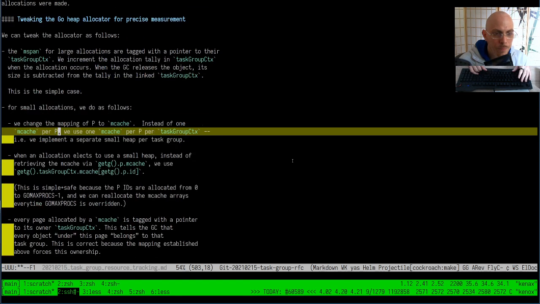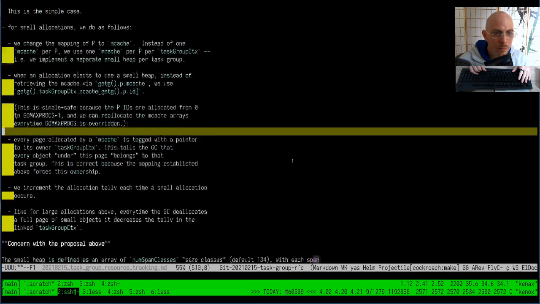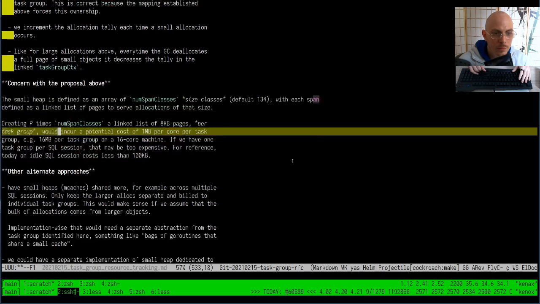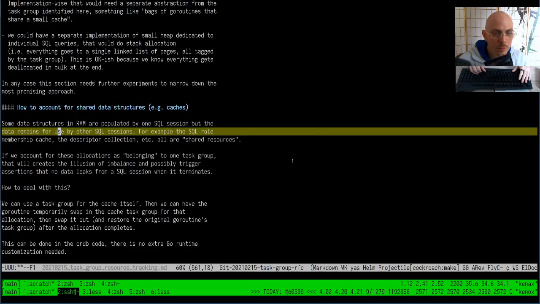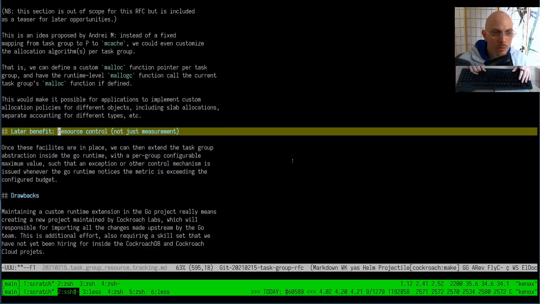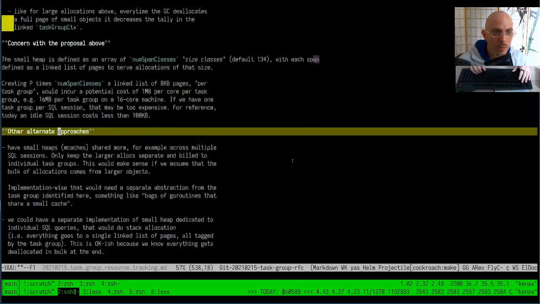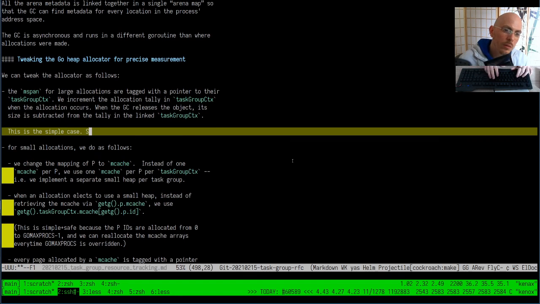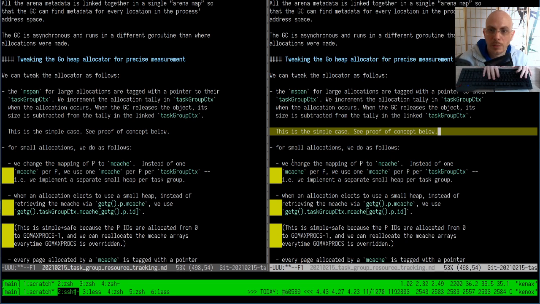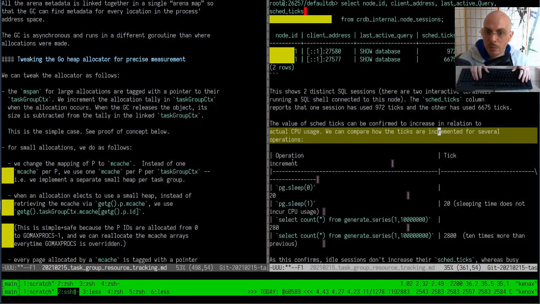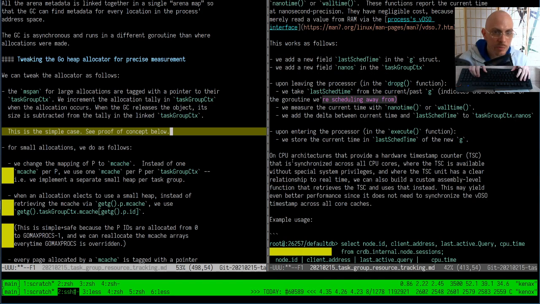Okay. All right. We had that discussion, custom allocators, and we'll see. Okay, so we need to have a section that explains. See proof of concept below. Right. So there is an explanation about the proof of concept.